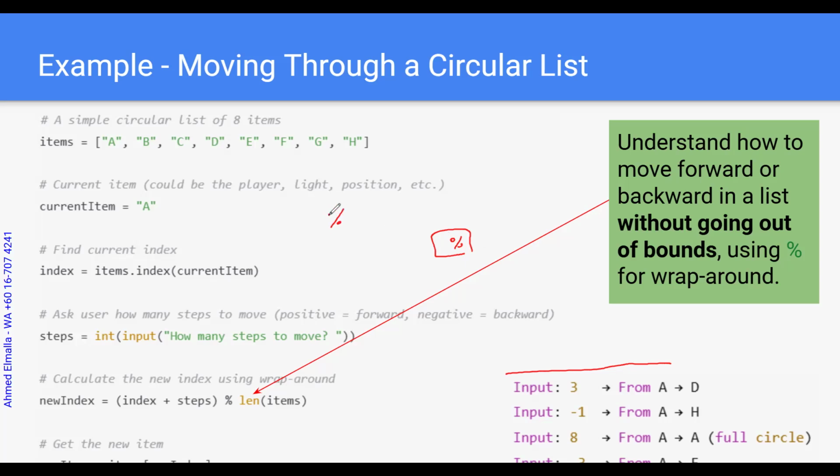One of the usages, if you use it with 2, is that it can tell you if the number is odd or even. If you say 10 modulus 2, it will give you 0. If you say 11 modulus 2, it will give you 1. So even if you say 1001 modulus 2, it will still give you 1. So if you take a modulus with 2, it will tell you whether the number is even or odd.